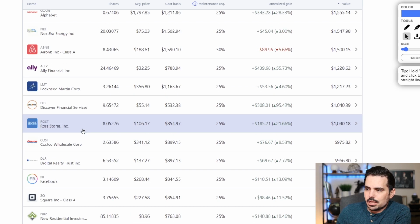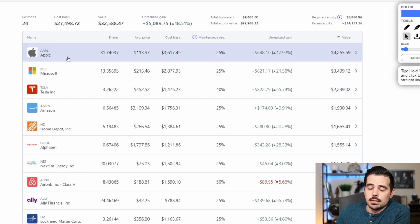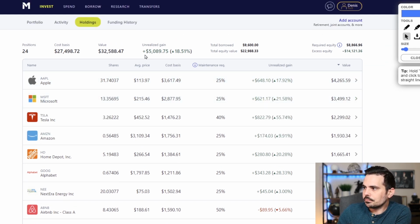But some of the companies, like I said, don't pay out dividends, but in the future they could. And we've talked about it where companies like Apple never used to pay out dividends, they didn't pay out dividends for a long time, and then they started popping them out. And if you had stocks years ago, not only did you get the amazing growth, but now you start getting paid these dividends with a really good yield on cost, which is effectively your yield on those dividends are probably better than whoever's buying the dividend now, because you were buying them at a much better price point. So it's a really, really cool thing.